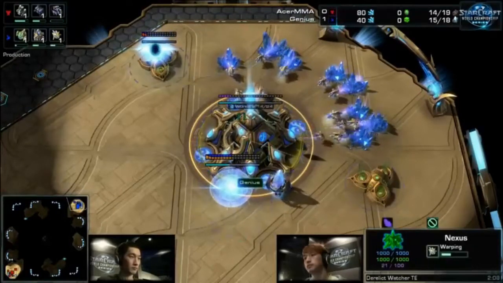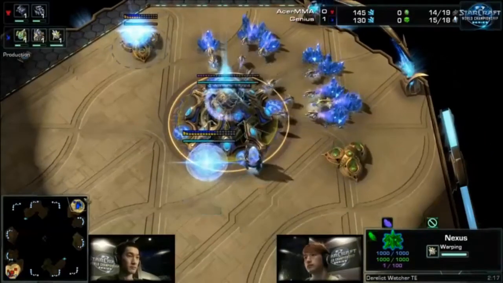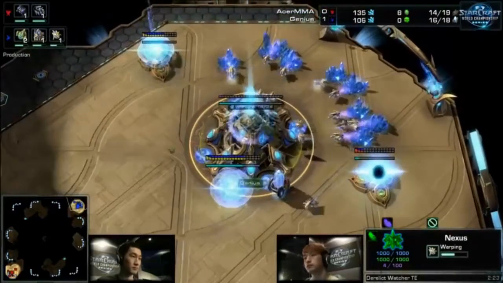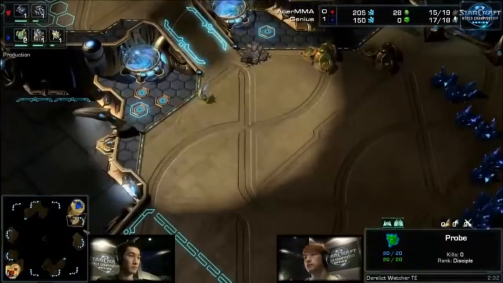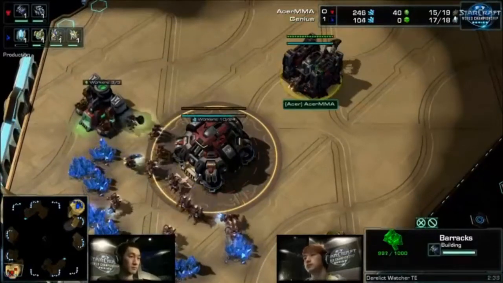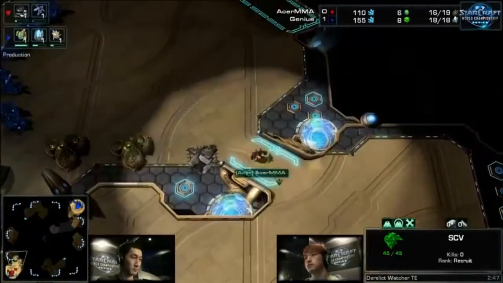I have to feel like it's a 2-base all-in again, but I don't think it can realistically be the same one. I mean, we talk so much about standard play, but you know, let's just go all in on our own commentary. What are all the all-ins that Genius can do? There's the 1-base blink all-in that involves 3 gates, Mothership Core, intense aggression, occasionally goes up to 4. There's also the early expand 5-gate blink play that we saw MC do.